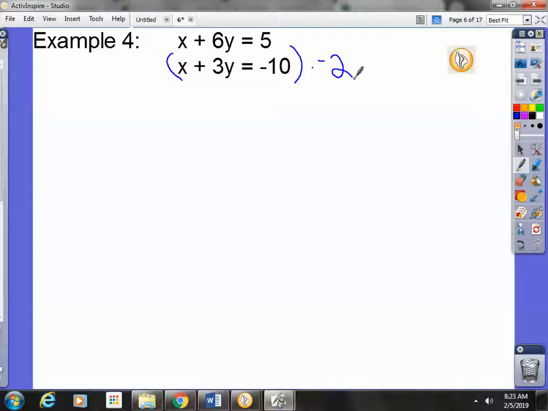I could have multiplied this second equation by -1. If I multiply by -1, that gives me -x minus 3y equals +10. If I multiply by -1, what variable will that cancel out? The x. It doesn't matter which one you do, you're going to get the same answer at the end. Okay? We just need one of those variables to cancel out. I've got -1 up there, so I'm going to go ahead and go with that. First equation is going to stay the same, but the second one's going to be -x minus 3y equals +10.